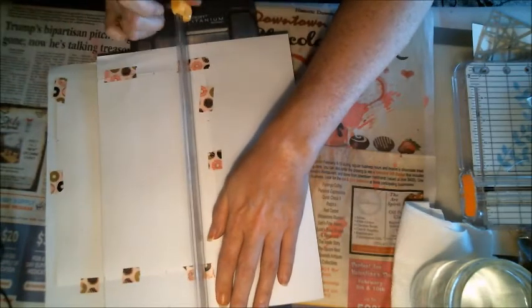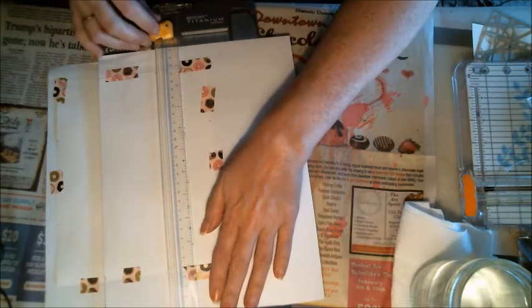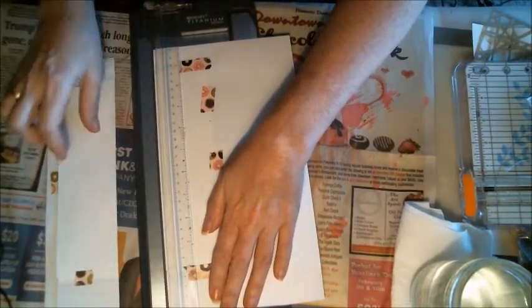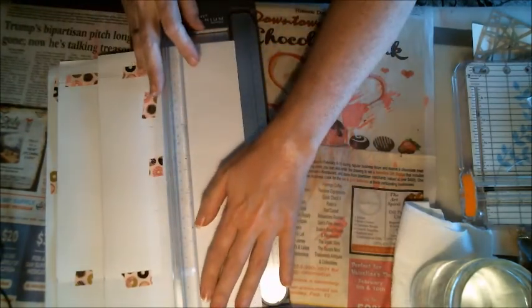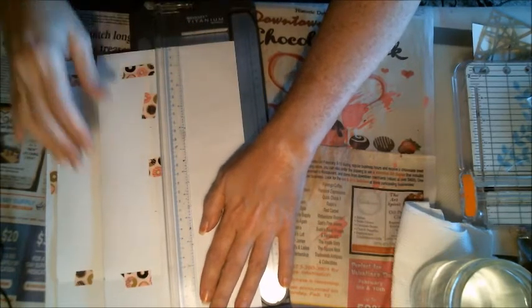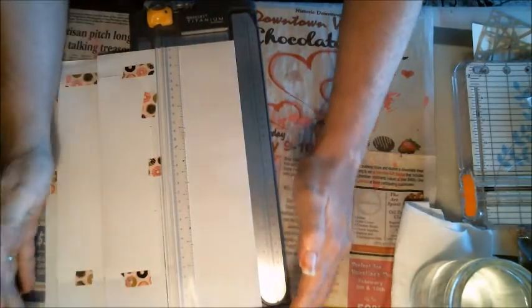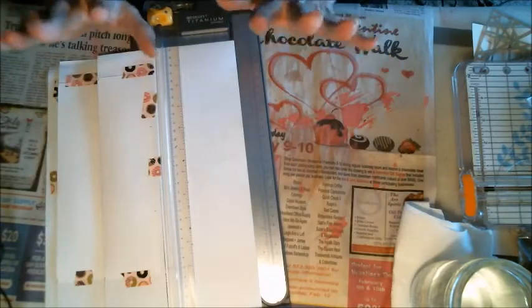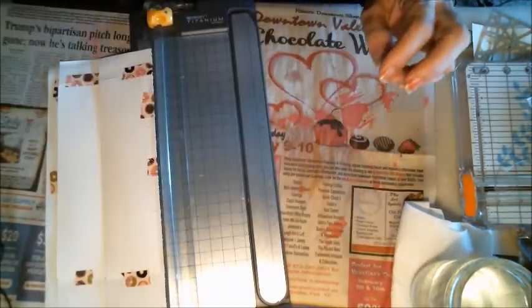Now, the object, I probably said it already, but I'm going to say it again. The object that I'm trying to accomplish here is that triptych effect I was telling you guys about in another video, where you have one image in 3 separate parts, but when you put them all together, you can see that it's one whole picture if you stand back. So, okay, so that's the scrap paste.